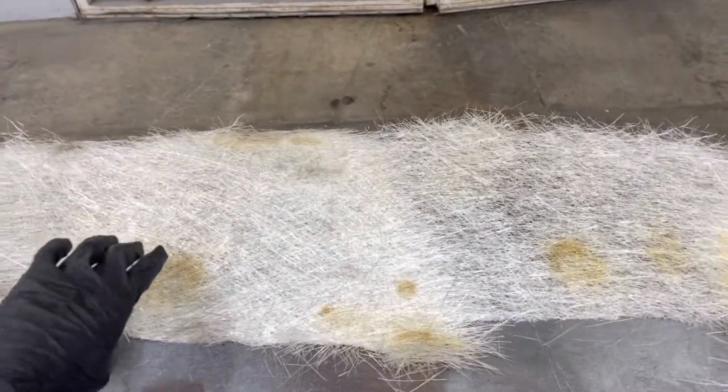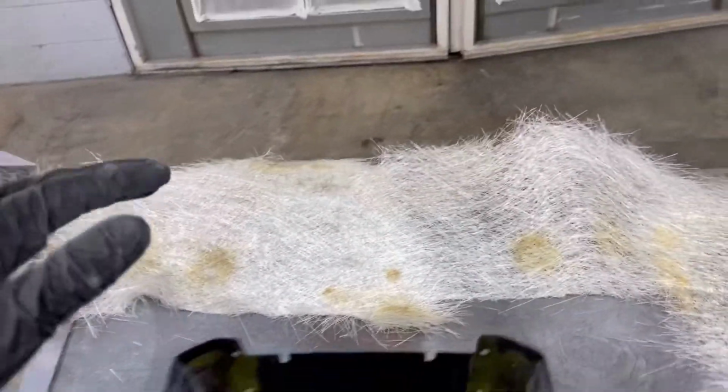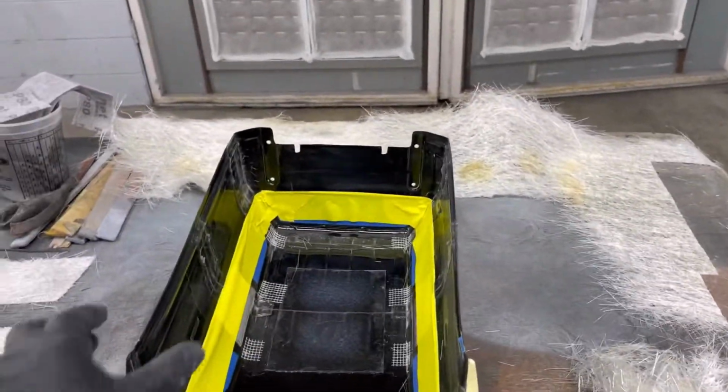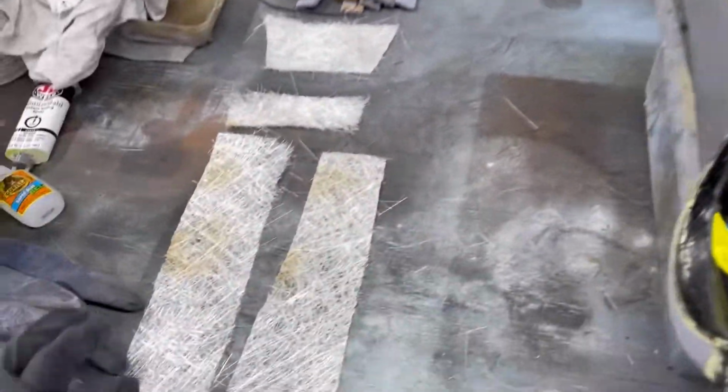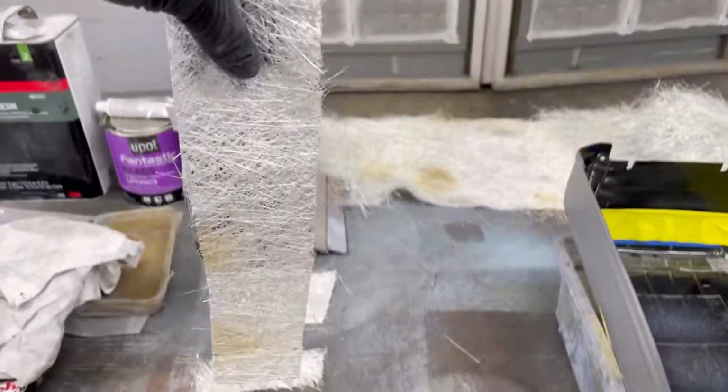I went and cut up one of our bigger sheets of fiberglass. This is a thick guy. These are kind of thin. You can almost see through it in a way. I put the thick stuff on the hood and some of the thin stuff on the side, and I cut them to fit. They're not perfect by any means. They don't have to be. You won't really see them. They just need to do their job.